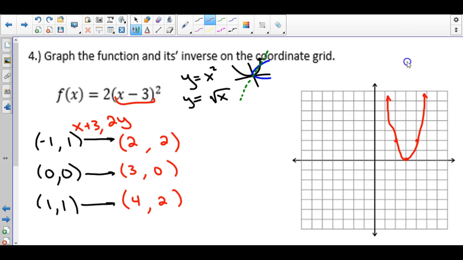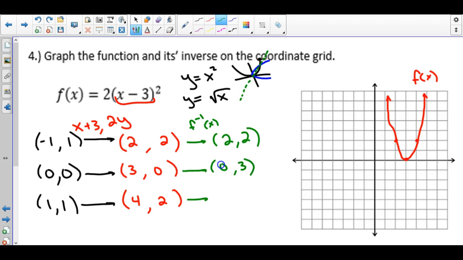So it's going to make the parabola narrow, really, and that is my f of x function. Now all we have to do to get the inverse coordinates is interchange, or flip-flop, your x and y values. So my 3 inverse points, which will be my inverse coordinates: (2, 2) is going to be a part of both, but this point is going to be at (0, 3), which is on the y-axis, and this will be at (2, 4).